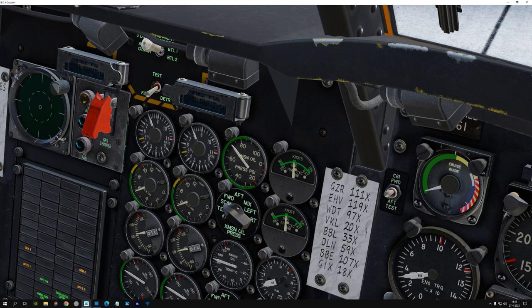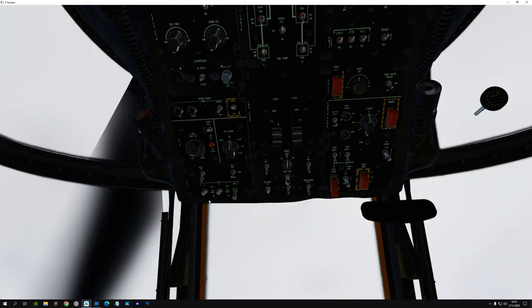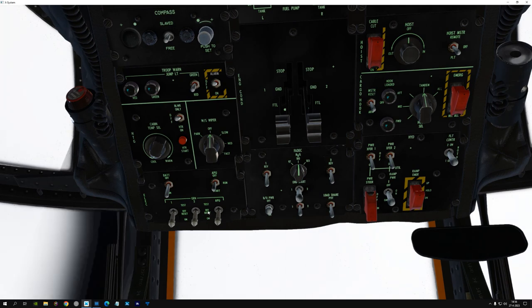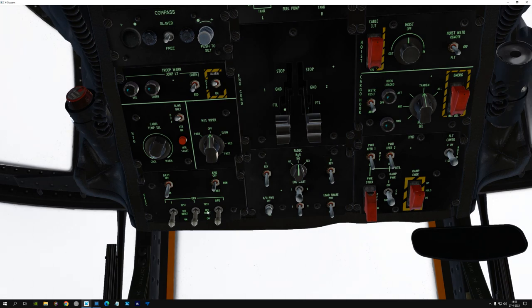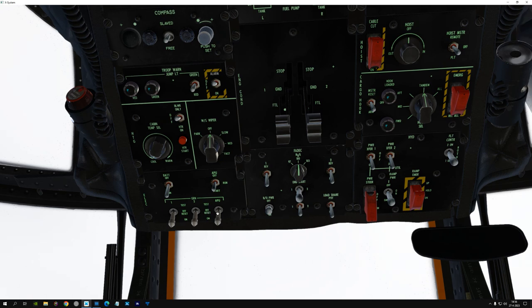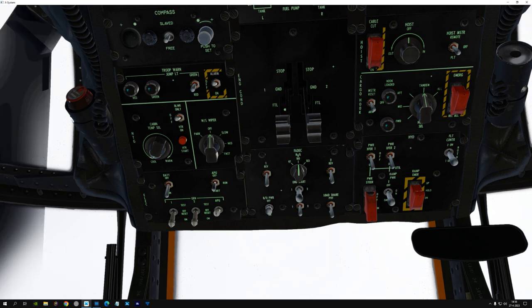Now we are at 80%, and at 80% I usually switch the engine generators on. Don't know if this is necessary, that you need 80%, but I read it somewhere, so I just stick to it. And now we can switch off the APU generator and also the APU master.